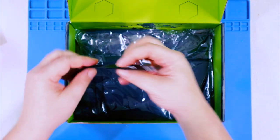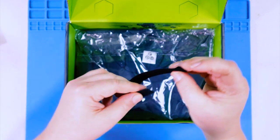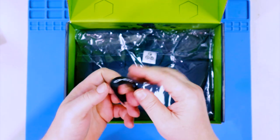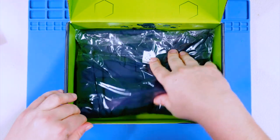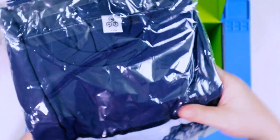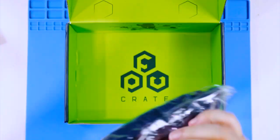Looks like we got a battery strap, which is not even a buckle kind. It's just where you wrap around. So that's kind of garbage, but whatever. We'll move on with that. And we did get a shirt here, and that is the remainder of this box. So that's why the box felt stiff too, it had a shirt and motors.